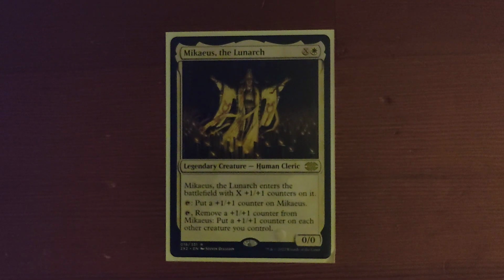Micaeus the Lunarch. X and white for a 0/0 human cleric. Micaeus enters the battlefield with X +1/+1 counters. You can tap it to put a +1/+1 counter on Micaeus, or you can tap it and remove a counter to put a +1/+1 counter on each other creature you control.